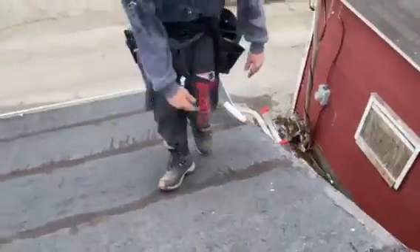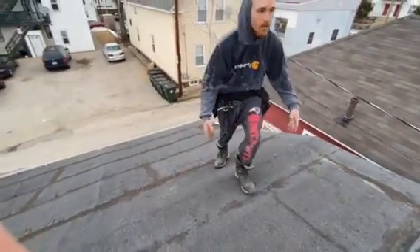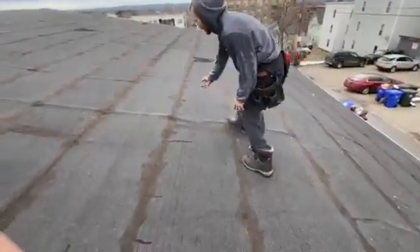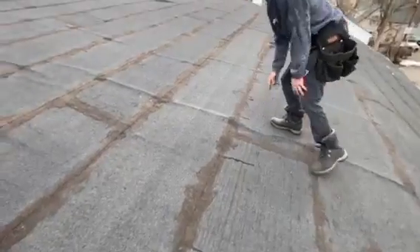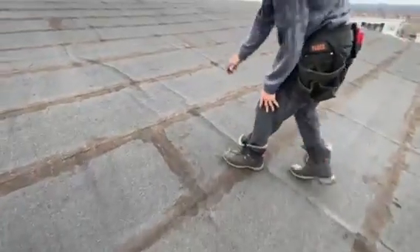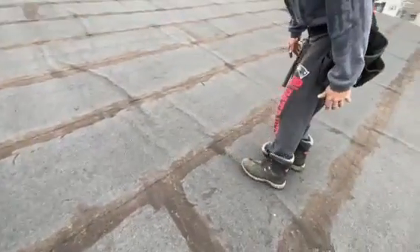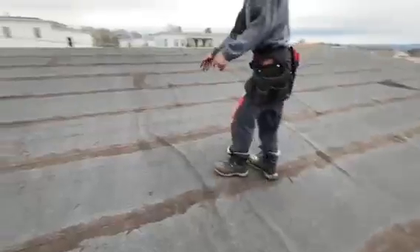So as you can tell, there's a lot of sections — it's best to do the whole roof. In between that, as you can see over here, there are bumps everywhere. There's a bump, it's leaking. Any kind of wind-driven rain will get up there. It's all getting lifted up and cracking. Every time you see how it moves like that, it's because it's cracking.